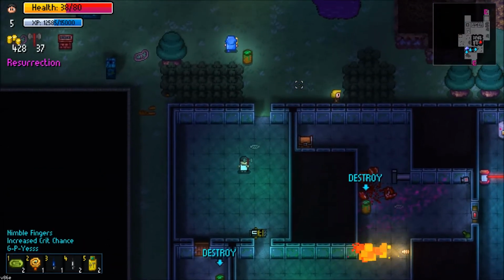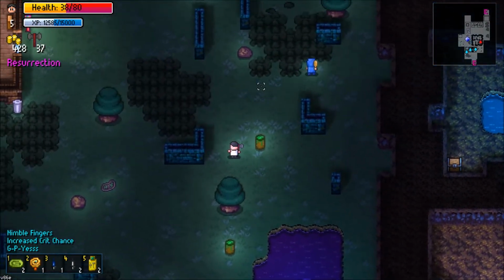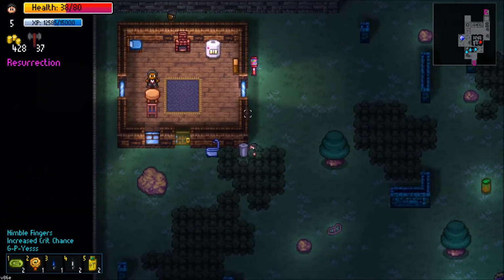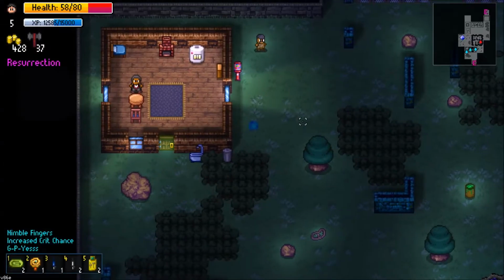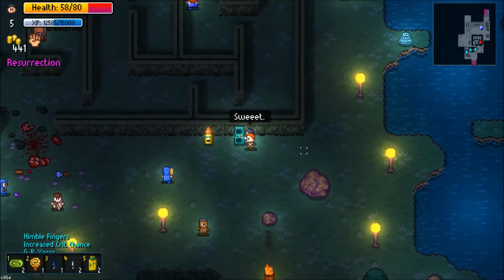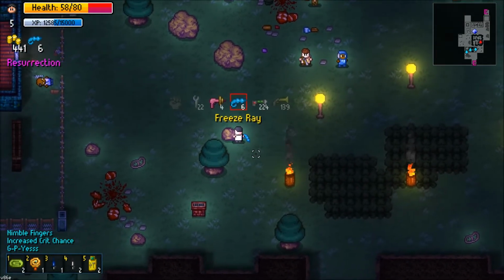Not a good idea to try to fight that guy, but I got him. I do have the resurrection water, so I'm not too worried. Okay, there's another vampire in there. Drink the beers I picked up. I'm gonna go back and sell the axe and the baseball bat. This time we're gonna freeze ray.